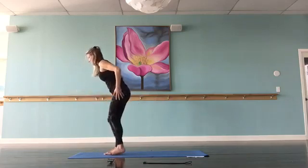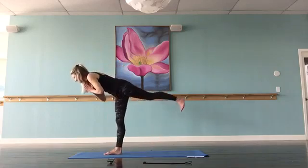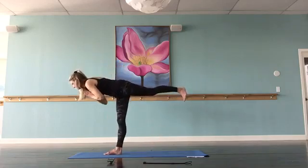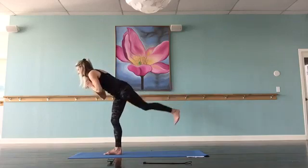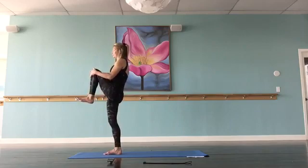So lots of options there. If you fall like I just did, come right back into it. One more breath. Release to bring that knee up. Left knee comes up. Let's squeeze it for a moment there.